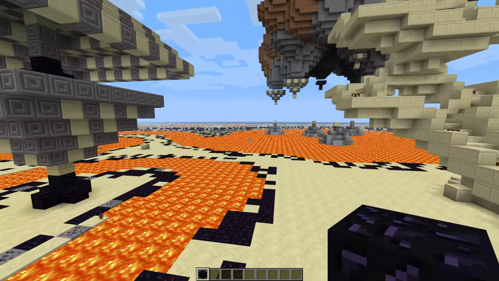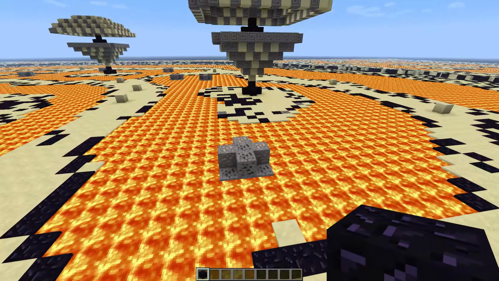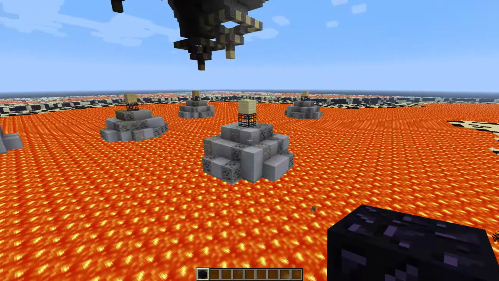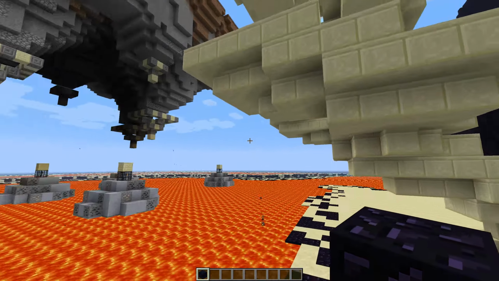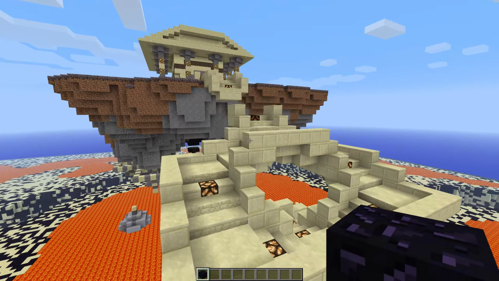Then also from here, you have access to some materials, if you want to take the time to get them. And just some extra spawners to help protect these little chunks of ore, whatever they're supposed to be. And then you have, of course, the main path to the monument.